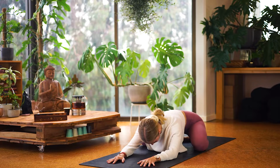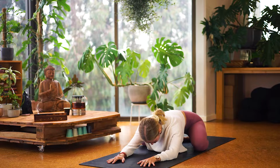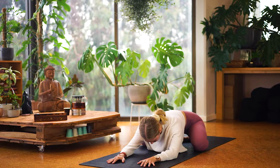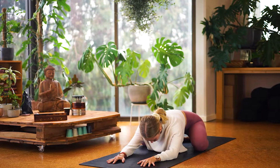Letting go of every moment that led you to this one. Allowing yourself to fully arrive in this space. Letting go of anything that isn't this moment. Be here now.